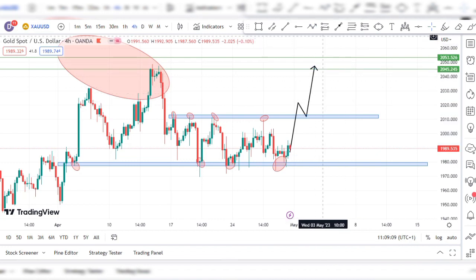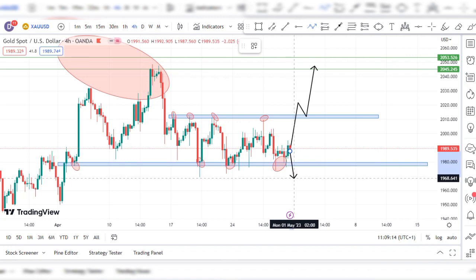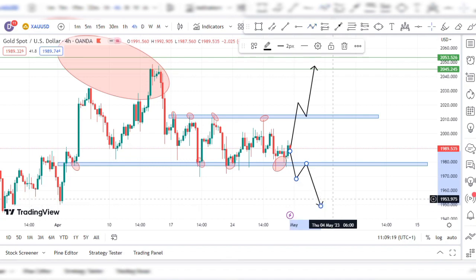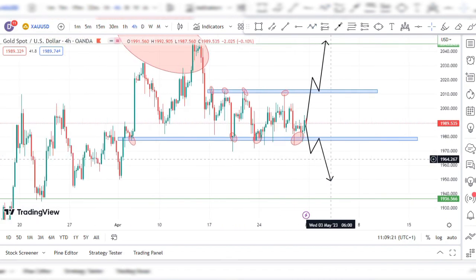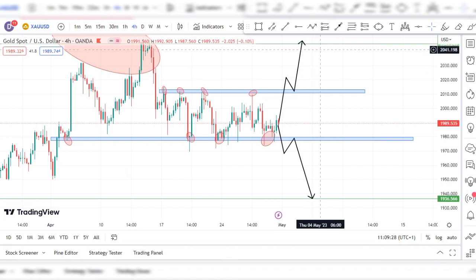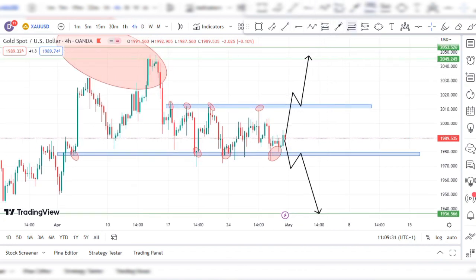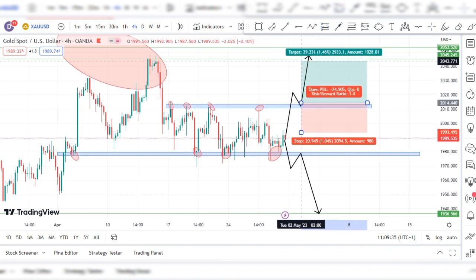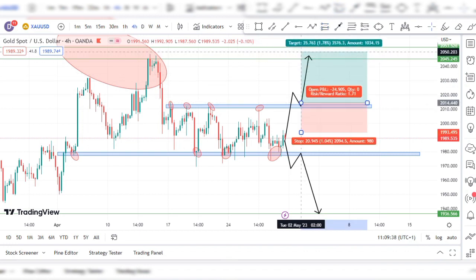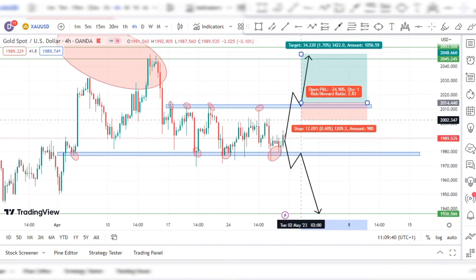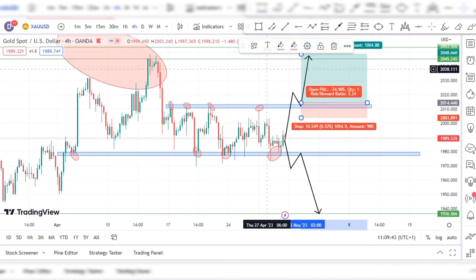On the other hand, if price breaks this area to the downside, then we'll wait for the retest and wait for price to give us a bearish signal before taking it to the downside. So being conservative, I think this is the best way to approach the market. It may take a little while for price to break the area, but once price does that and we're able to take our trade, say for example from here to the upside, we're looking at around 300 pips or 350 pips, which will be very profitable depending on your lot size.